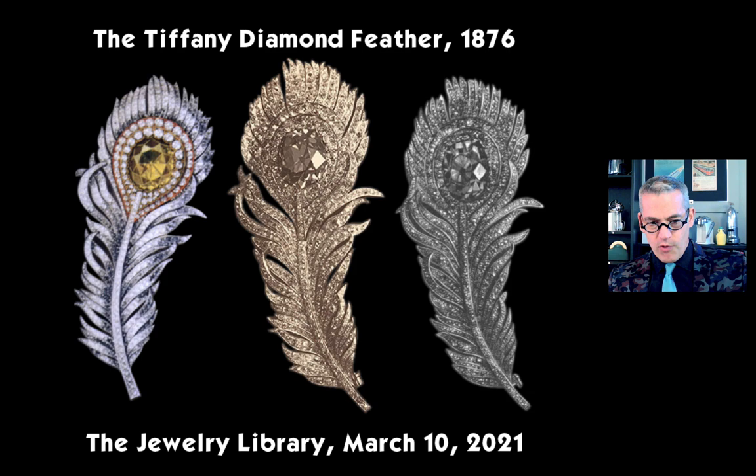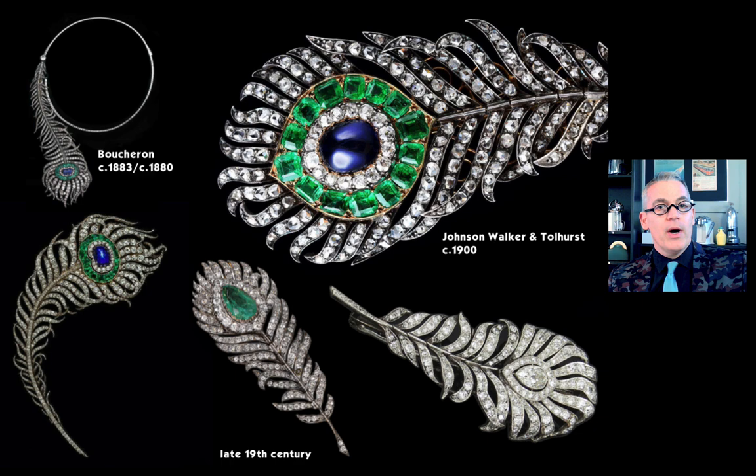What I want to offer is an overview of this project — I've hacked out huge parts of the narrative and left out interesting and amusing side paths. But even without all those layers, I think it's a pretty compelling story. When I started, I had no idea that the bejeweled feather was even a thing. I thought this one picture of this one feather was unique. And the first thing I learned was it was hardly unique — it was Tiffany's 1876 version of something that had been around for a long time.